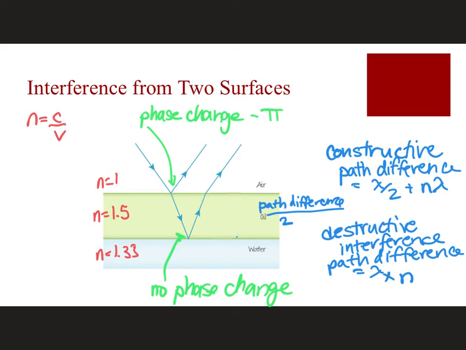Now here is where we could change things up. This is only valid right now because I told you we have n equals 1 to n equals 1.55 to n equals 1.33. But let's say that we have something different in the middle, and now instead of it being 1.55, let's say it's a 1.2. Let's see how that actually is going to change our values.